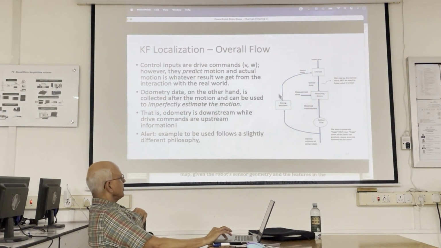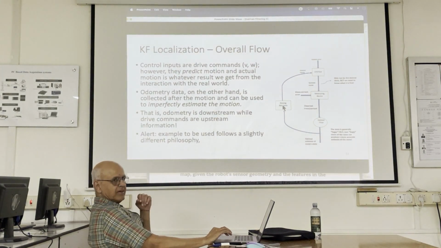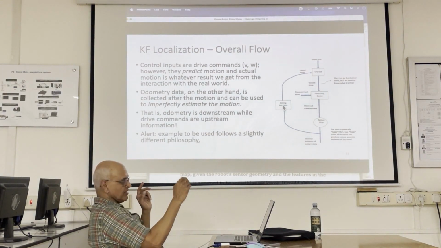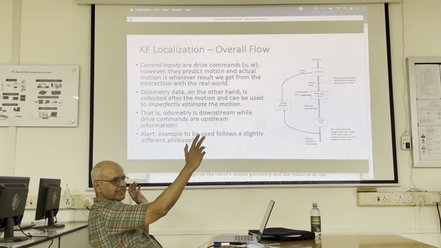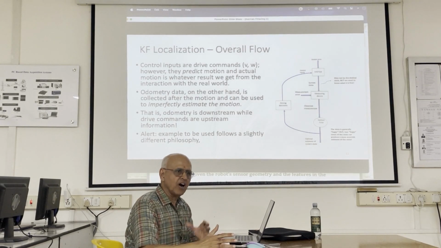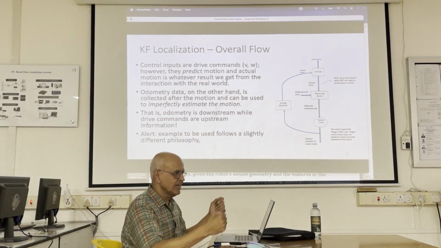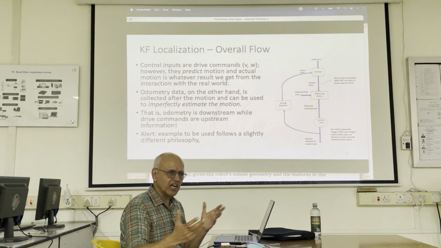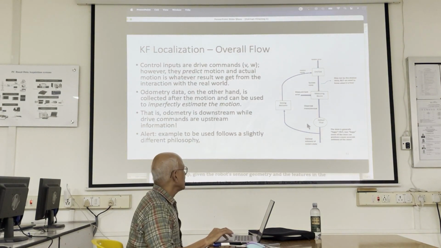So where do you want to start? Let's say we want to start here. Right now I have an optimal estimate because I've just done Kalman filtering. I have the best possible estimate of the state, right? So that goes in here, but you also have a mission. You're here, but you want to go somewhere else, right? Without knowing where you are precisely, how will you decide the new driving decisions? You won't start steering unless you know which direction, right? So you figure out where you are and then you make a driving decision, which is V and omega.